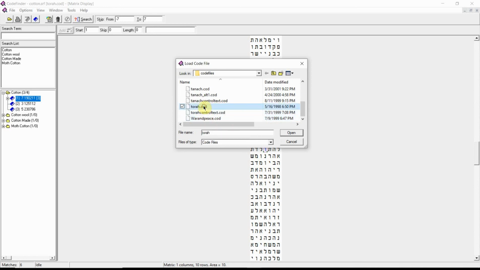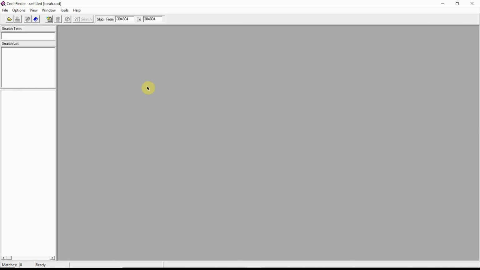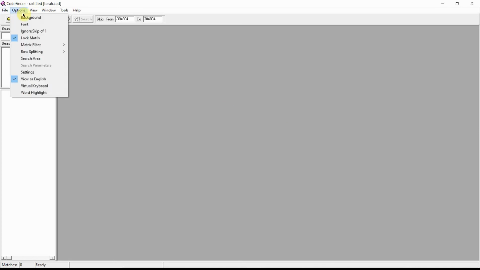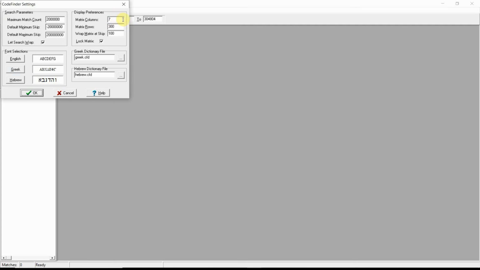I use the Torah, so I say OK. Go to my settings. Change this to 80 when I start out. Like I say, this number here doesn't really matter. Usually what I've seen recommended is plus or minus 50 thou.